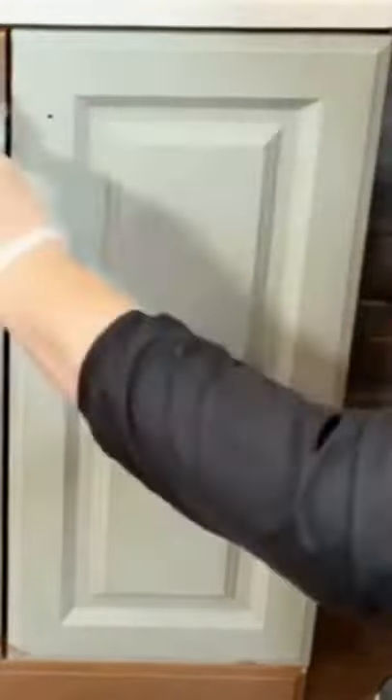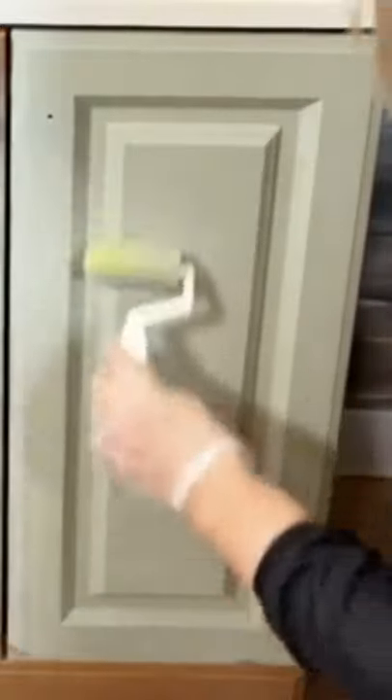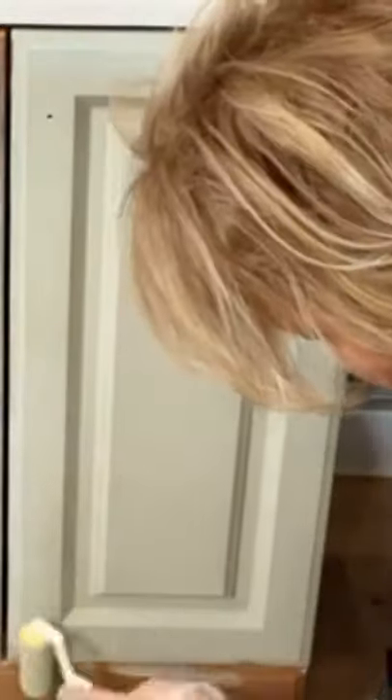Take your roller and roll right down into that little reservoir there. Let it just begin to roll itself out, making sure you get it all as even as possible. You're going to open the door back and do all that really nicely too. I'm going to work in one area first. Just take your time, paint it, just don't get in a rush. Put on that first good coat.